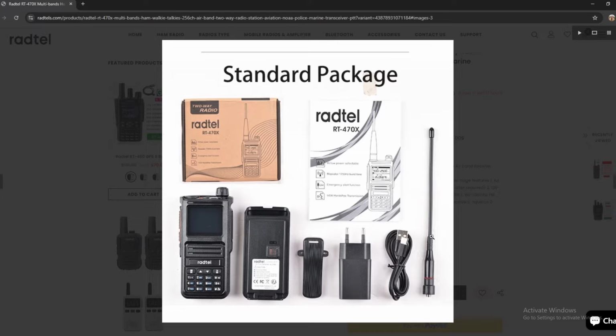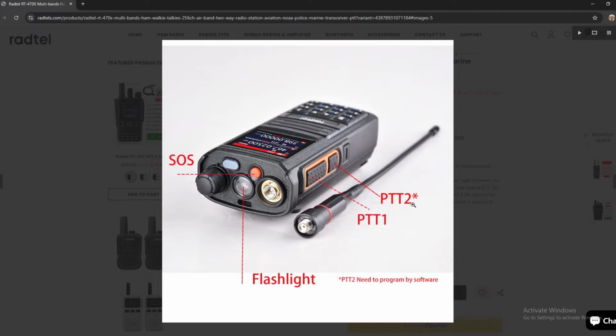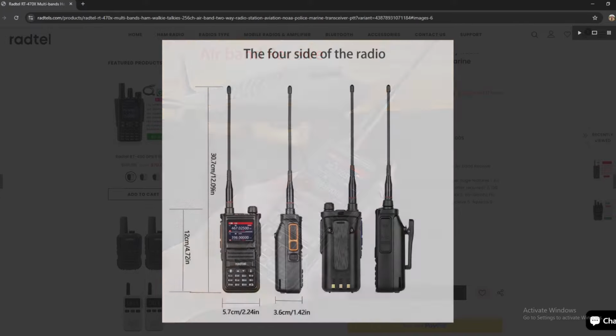This radio came with a flexible antenna, a Type-C charging cable, a charging brick, a belt clip, a removable battery, and a radio handset. And there's a user manual for the radio. This radio can charge by Type-C. There's PTT1 and PTT2. You can see there's a small note written here: PTT2 needs to be programmed by software. There's a flashlight and an SOS button. This radio has an airband receiver. Very good. These are all the dimensions.